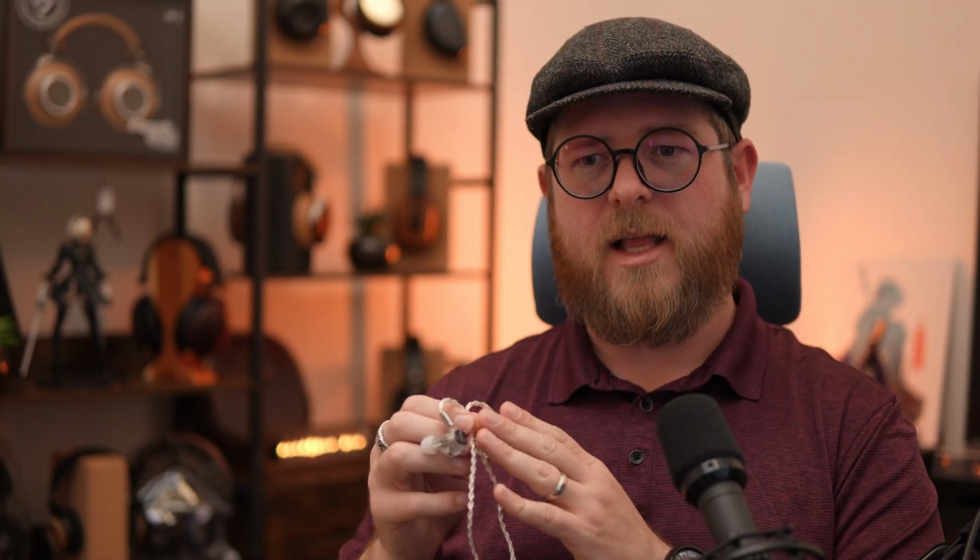You have a lot more focus on vocals than you do on the beast, and it's just the way it's represented. It's just a bit of a more intimate experience, but also because of the way it handles the mid-range, it makes it just a lot more natural sounding, it allows the vocals to just sound a lot more realistic than they do on the beasts.